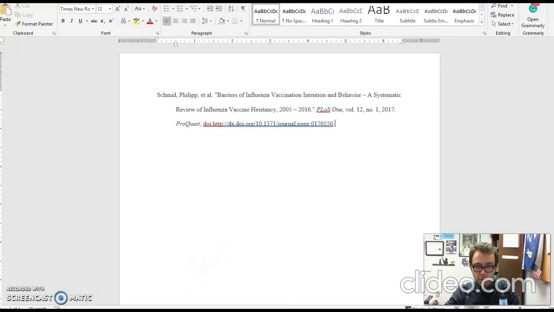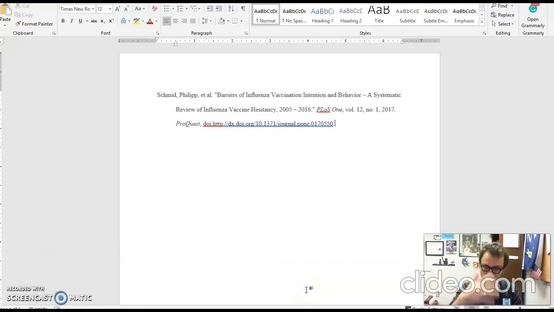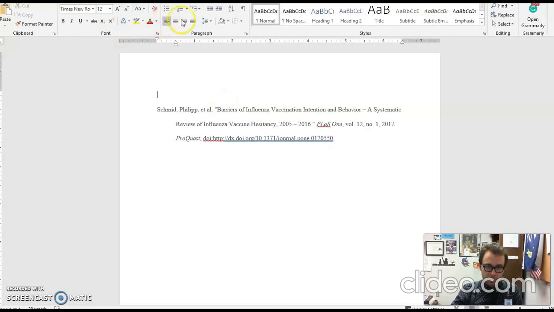Now, ultimately, you'll have a list of citations, and they'll all be formatted this way. If it's the annotated bibliography that you're working on, then underneath each one, you'll have a brief summary and then a paragraph describing how you'll use the source. But if it's just a works cited page, then all you're going to have, center this, is works cited at the top. But that's really the extent of it.